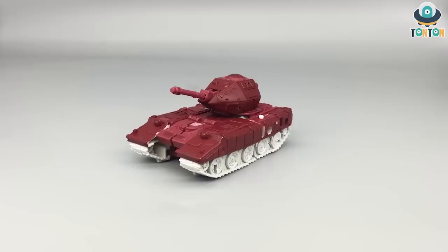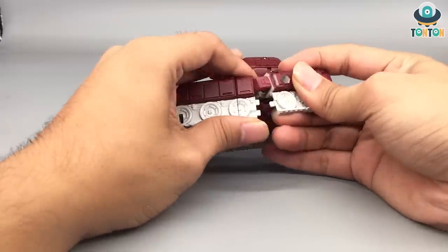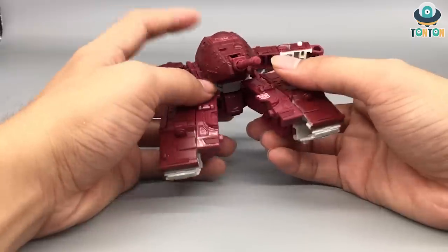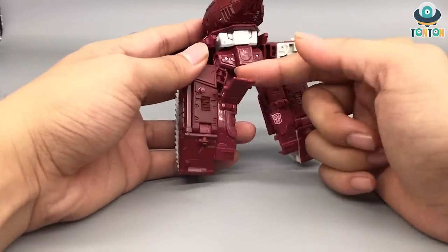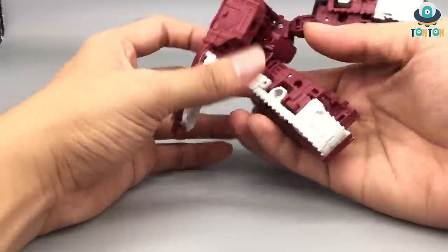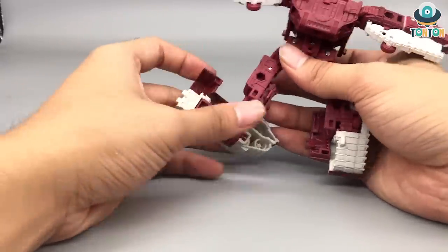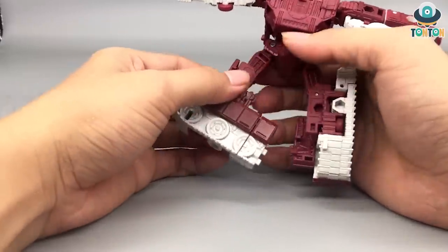To begin with the transformation, first remove this arm section out. As you can see, you see the whole arm now. Do the same thing over here. Bring down this section, that will become the leg. Bring down this. Swing this whole section out and push it down like that, and close this section up, then rotate the whole leg.